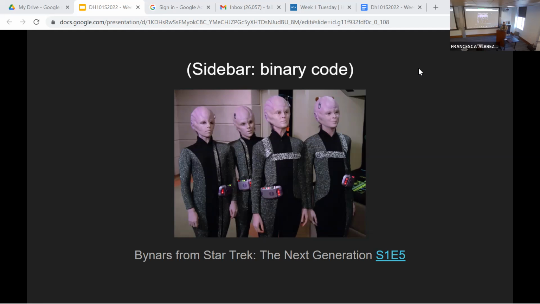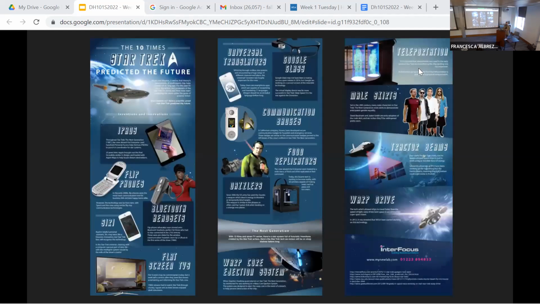But this picture is from one of the episodes with an alien race known as the Binars. And they operate as pairs, as you can see, and they were modeled with computer binary systems in mind. So you can watch it on Netflix if you're interested. And just one more slide on Star Trek, I promise, for this class. So Star Trek has actually shaped more tech and culture than you might have realized.